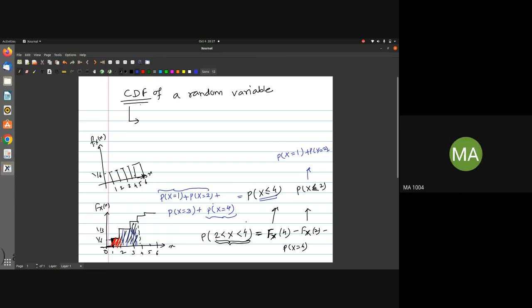But anyway, this question is about F_X(4) minus F_X(2). He's not understanding how to subtract CDFs. When should I apply this one to calculate the probability? That's what he is asking now. I see. Okay, fine. Let's see the differences between them. So we are just checking for this one, right?